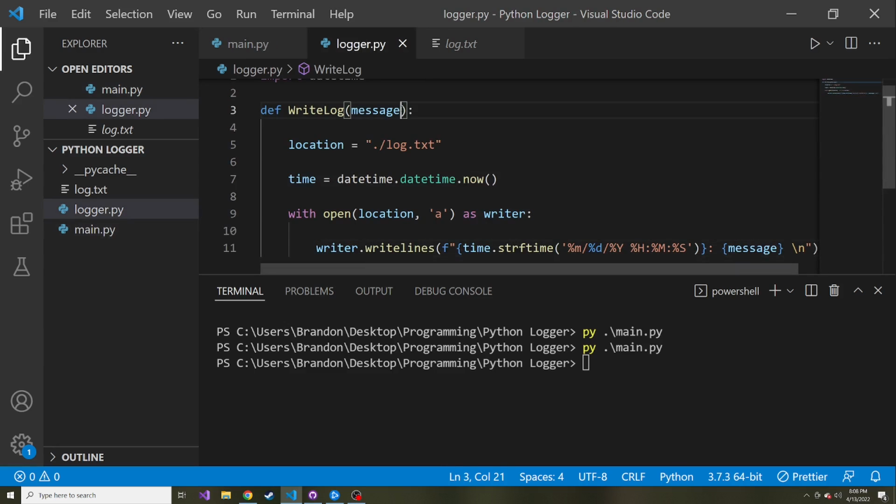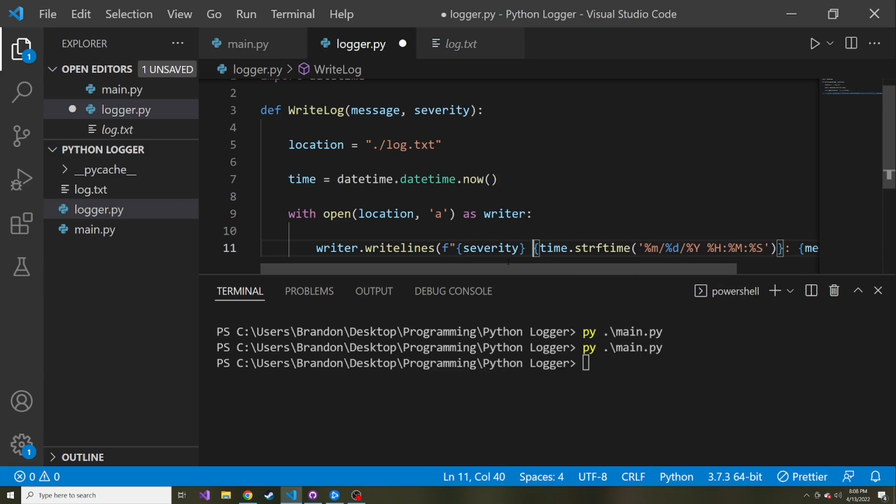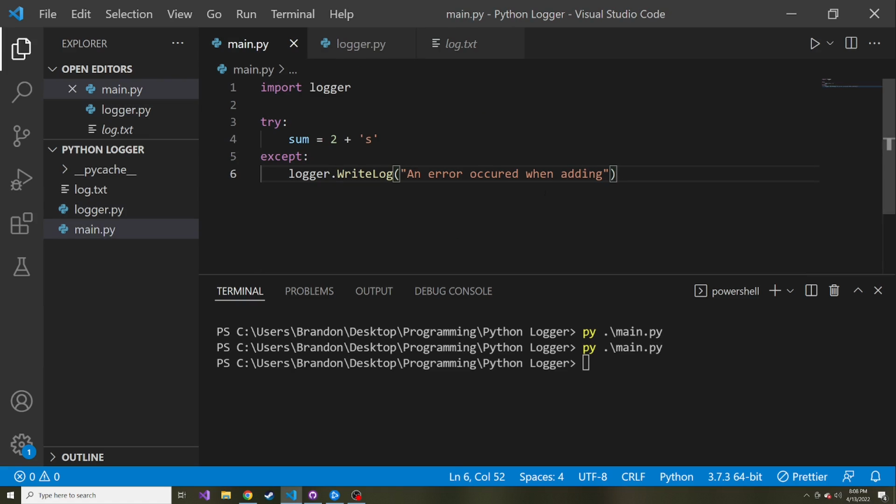Like I said, maybe you want to pass in a severity. How severe is this log? Maybe it's an error, maybe it's a warning, maybe it's just a log message. It's a simple log message saying the script started or the script's ending, something like that. And then maybe at the very front you want to put what's the severity, or something like that. Whatever makes sense to you. But to me, I just like to keep it simple, and that's what I thought I would share with you guys.